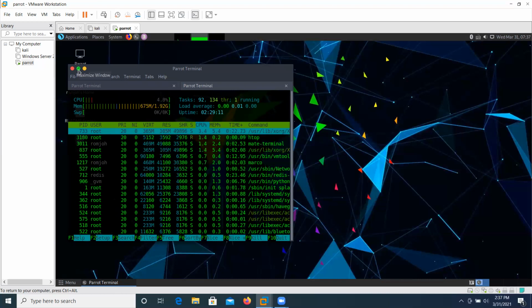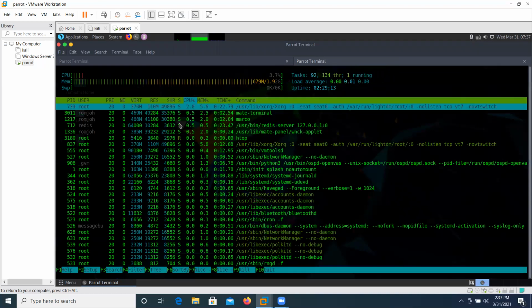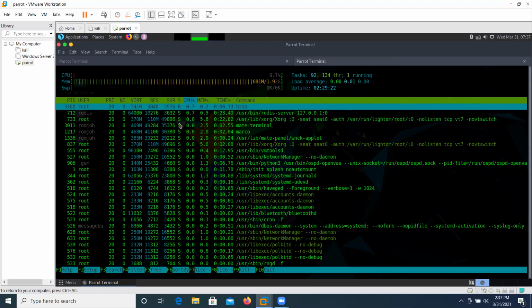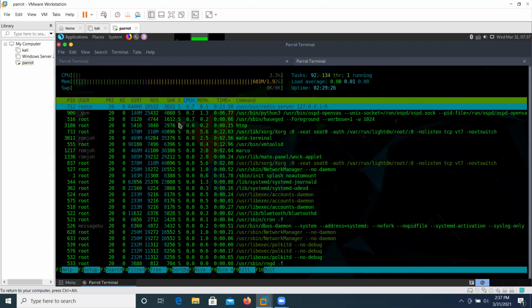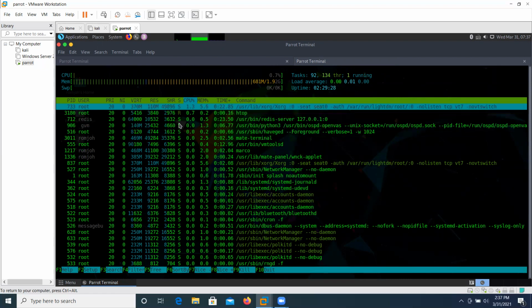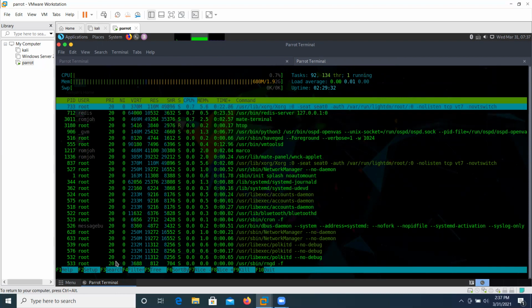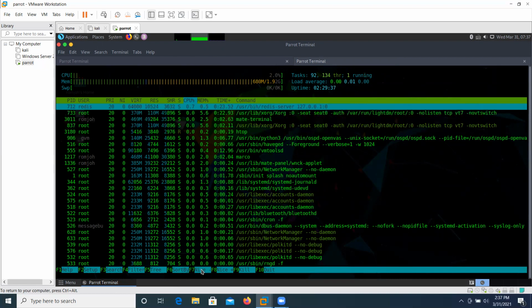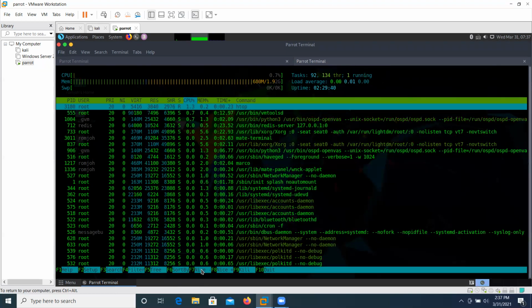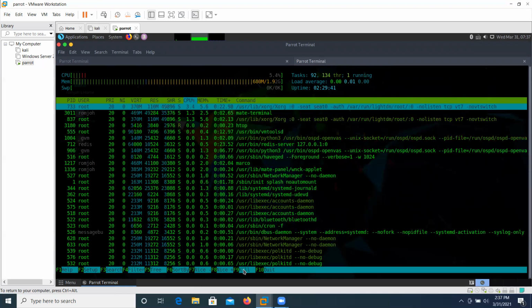If I maximize my screen, there is a lot of information you can get from the HTOP command. It's far better than ps and also the top command. So as per me, I prefer the HTOP command. The reason being, you can filter, you can sort, you can change the nice value, as I said, we will be talking about nice, and you can even kill at the same time.